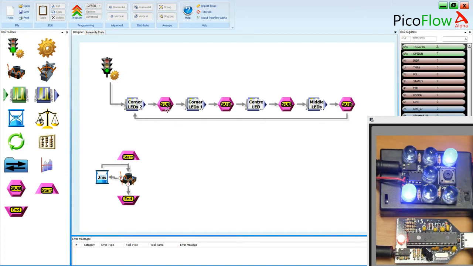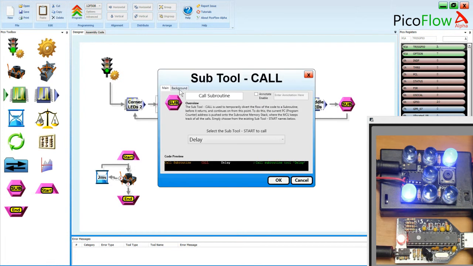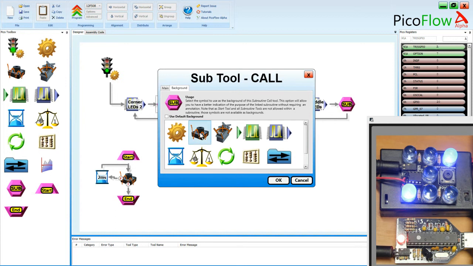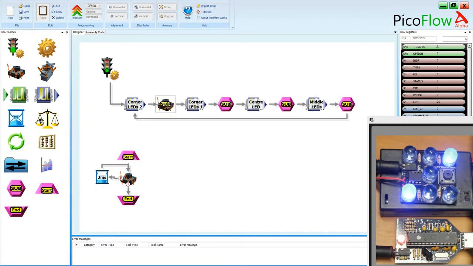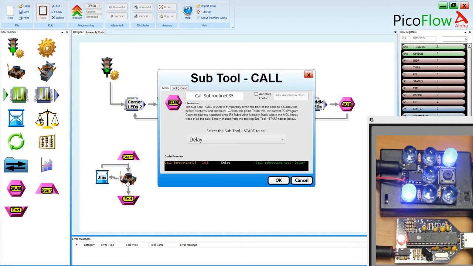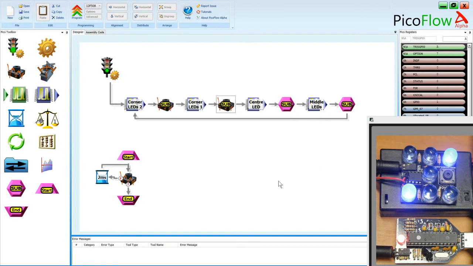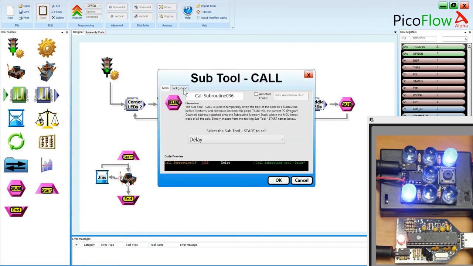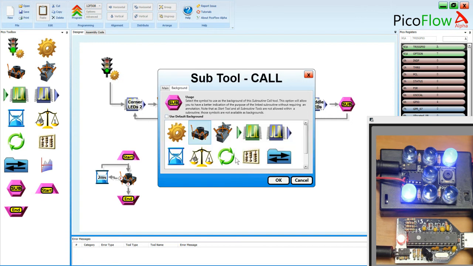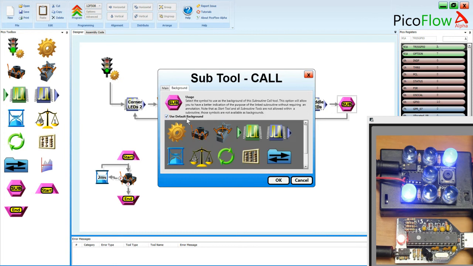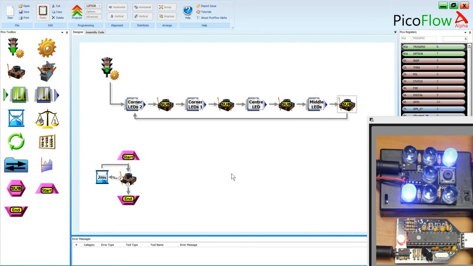So the last thing we can look at, like we did with the delay tool, we can go into the subroutine call and we can make it appear like a switch, because really that subroutine is calling the switch. So it helps us to be able to differentiate between our different subroutines if we create multiple subroutines. So it's just a nice little way of being able to graphically represent that and make it look a bit better. You might get better marks from your teacher for doing that. So yeah, there it is, the switch tool and how to put it in a subroutine.